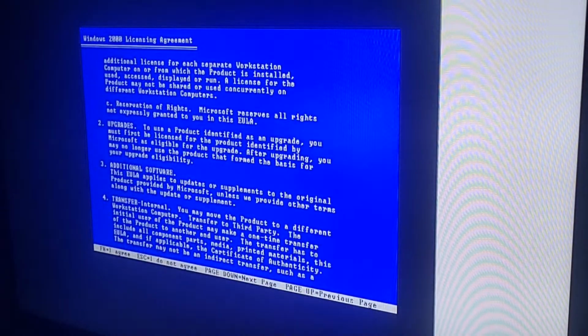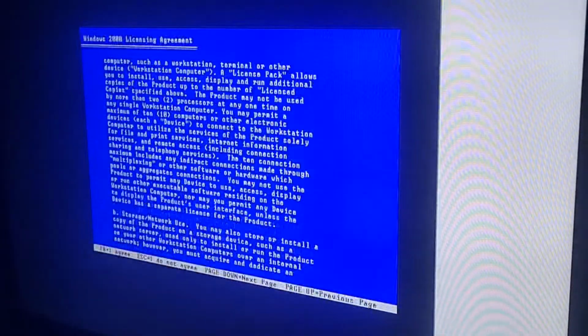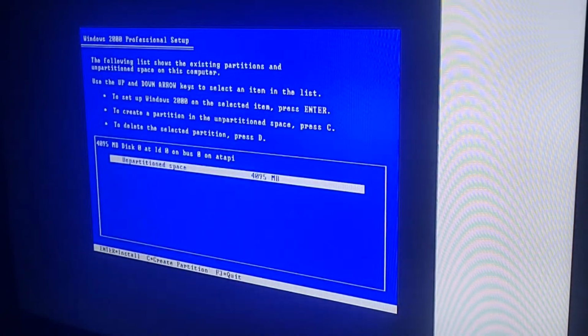If you do not accept the licensing agreement, your computer will be in a boot loop. So what I'm going to do is hit the F8 key to agree with the licensing agreement. So go ahead, accept for that.